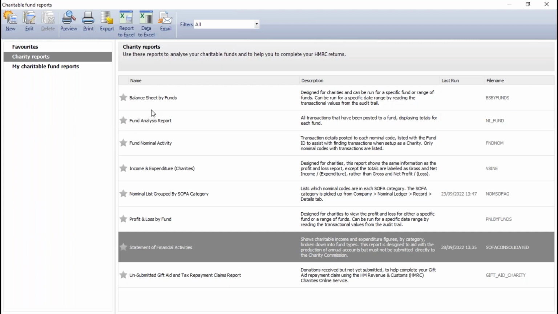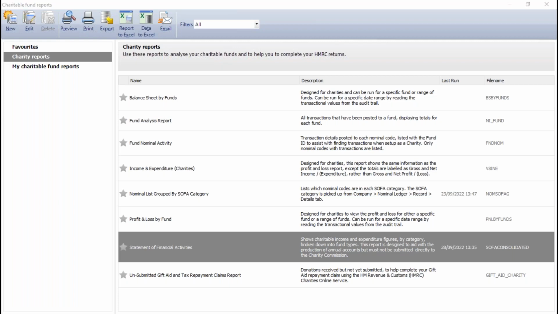I always like to encourage people, rather than run through and say, this is what this report shows and you run it, and this is what to look out for, much easier, just have a good look through them, try them, see what's there. Can you get at the information you need? If you've got any queries, then obviously get in touch with our support team.